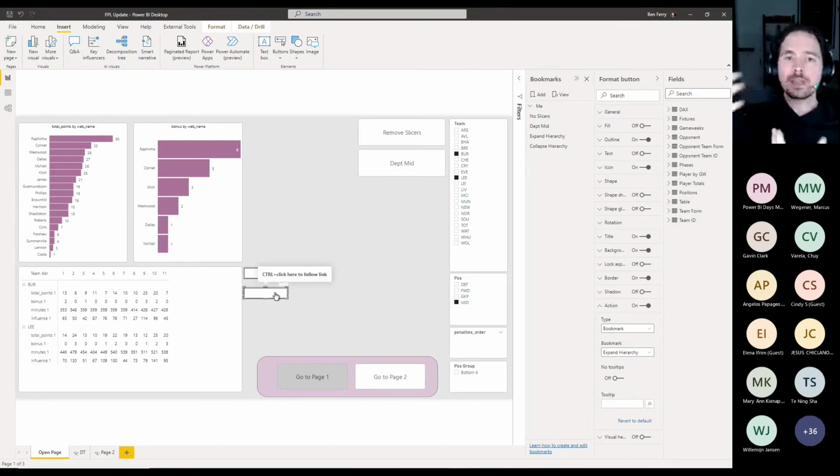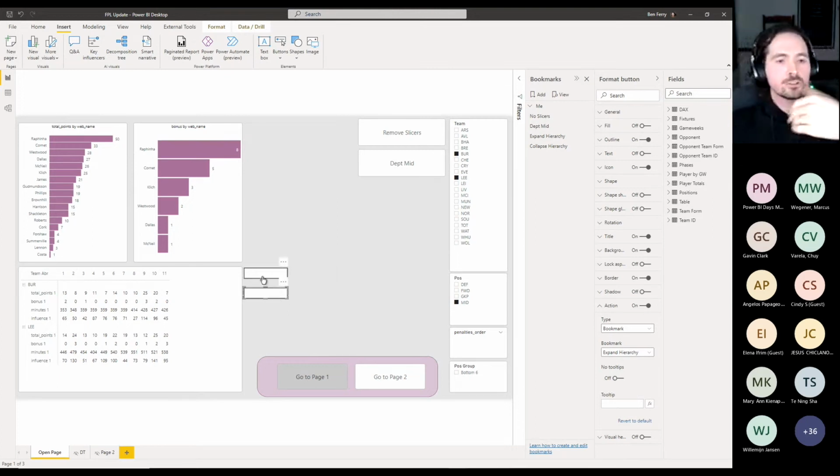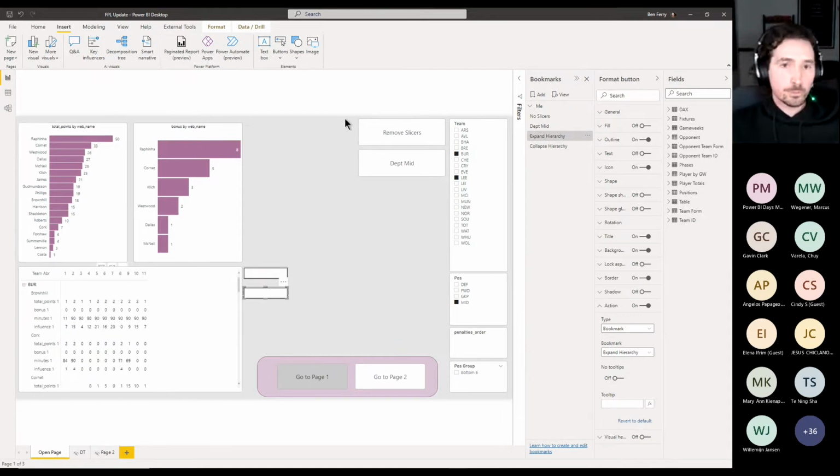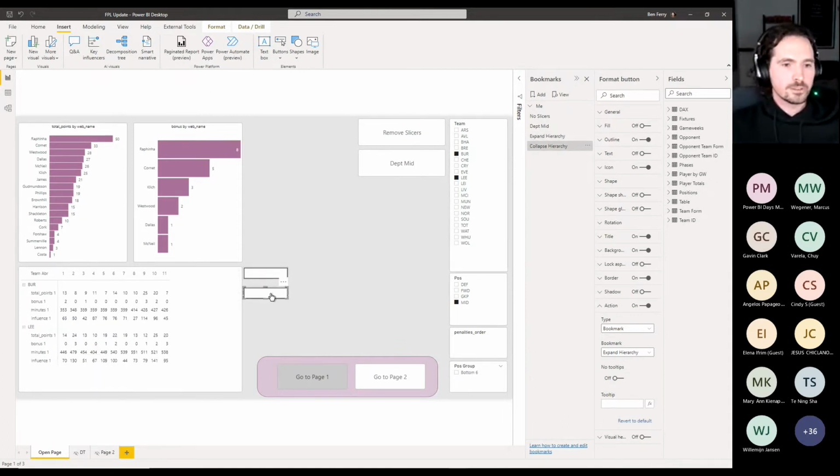Of course, we give them nice text, which allows the user to know exactly what they're going to do. So I could have one button that says show teams and players, and this one to say show just teams. When I click on them, it's going to do exactly what we want it to do, affecting nothing else on this report page other than these two things. Hope that makes sense. We got there, slight hiccup, but it worked. Wonderful.